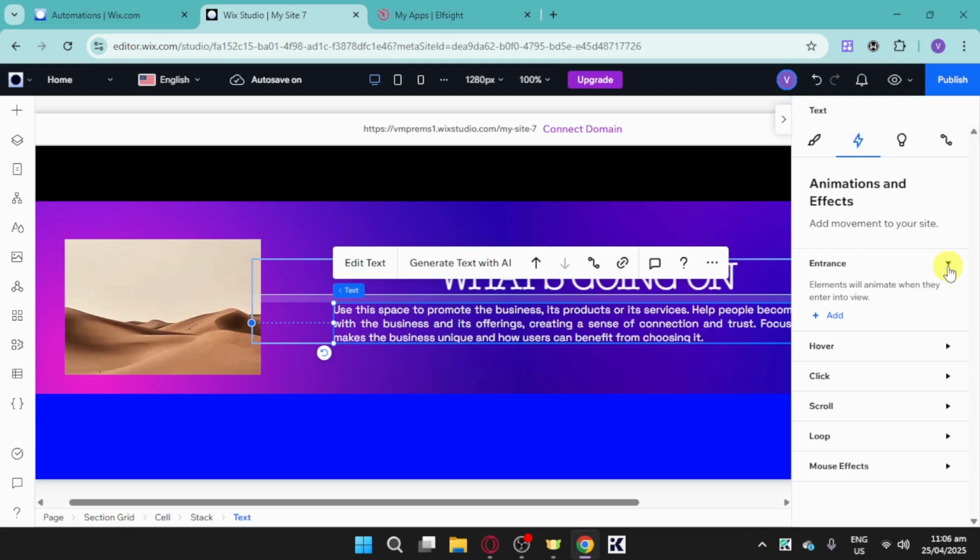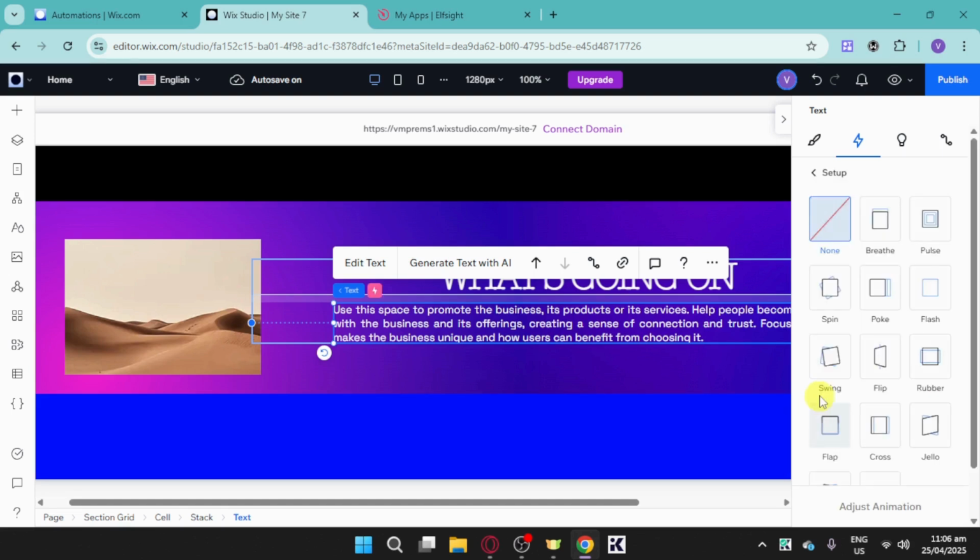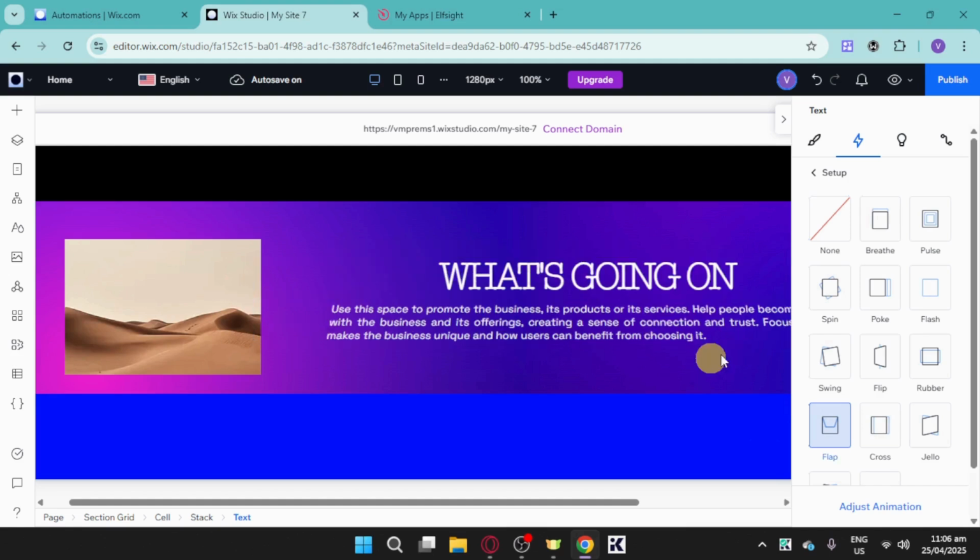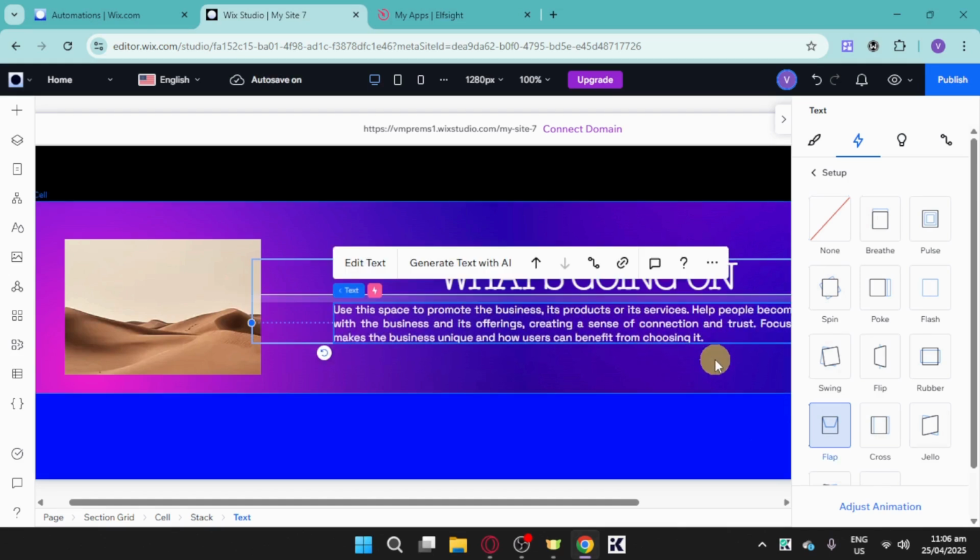effects. Now what you can do is you can expand in here this loop and then click onto this add option. So you can see in here the flap icon onto the actual animation itself. So make sure to click on it and it should be able to be applied into this particular text. And here is a preview of how that will look like.